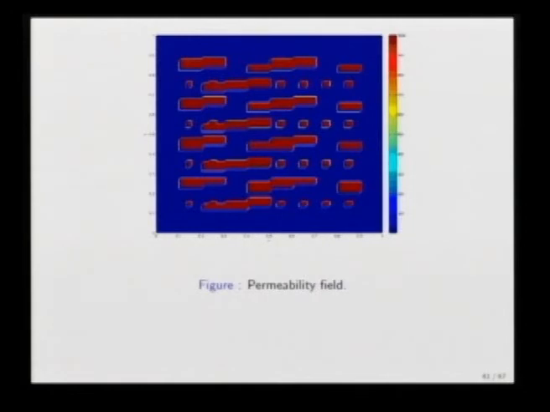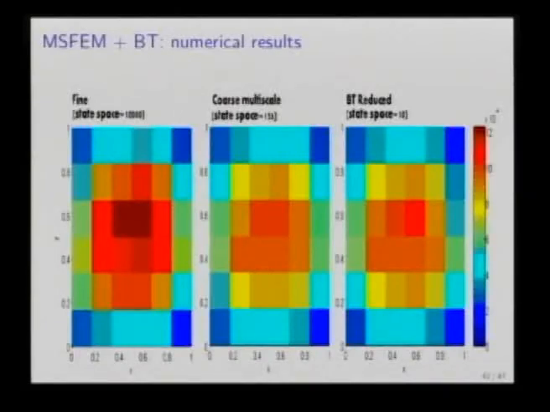And the example is interesting. This is the permeability we use, and then the inputs are some right-hand sides, and the observed quantity is the mean pressure in a coarse grid, right? And this is more or less what we have. This is at some time the observed quantities if you solve the fine model. This is the observed quantities if you solve only the coarse model.